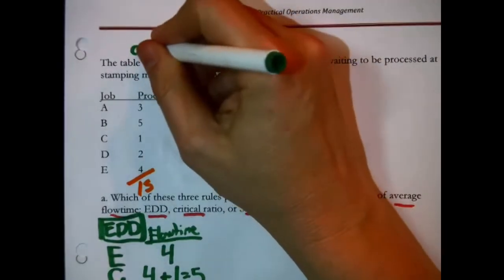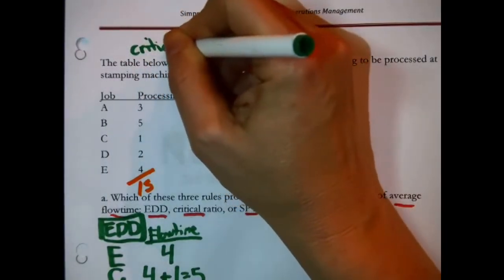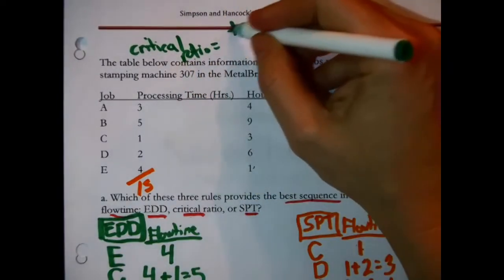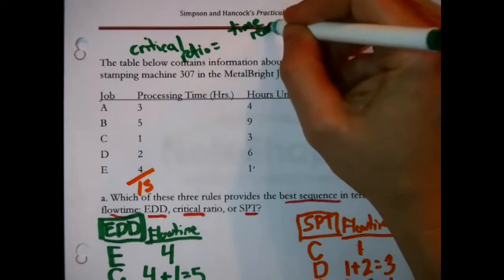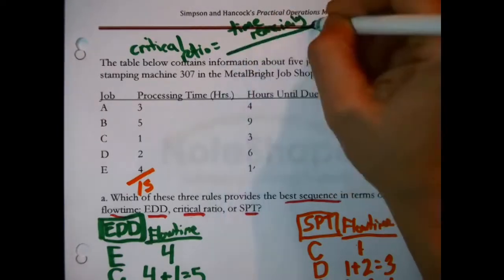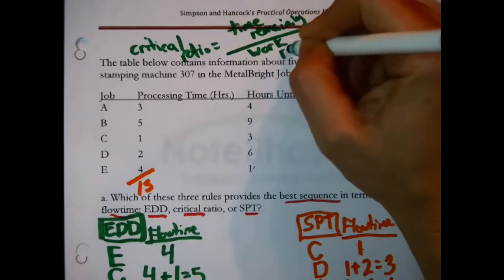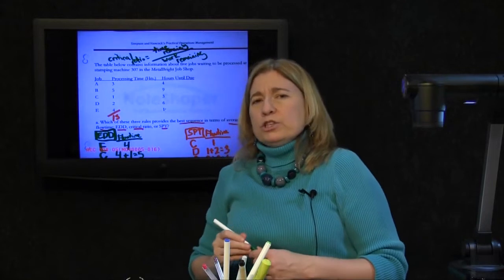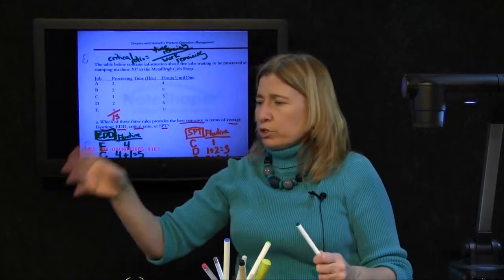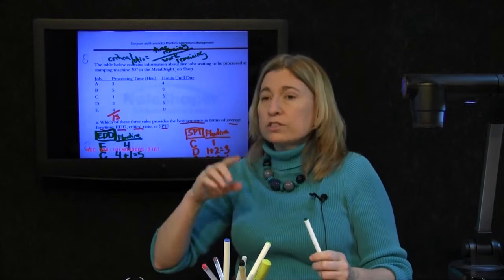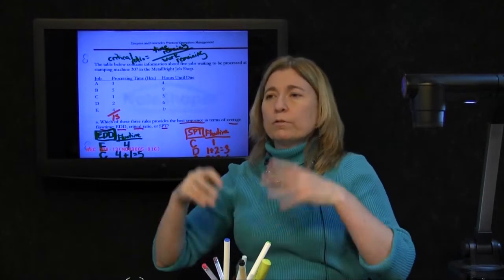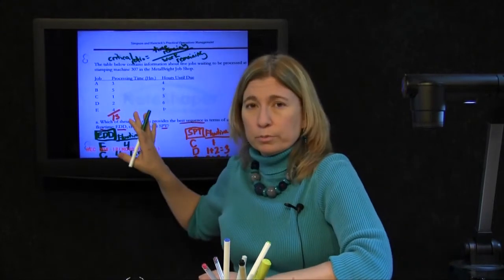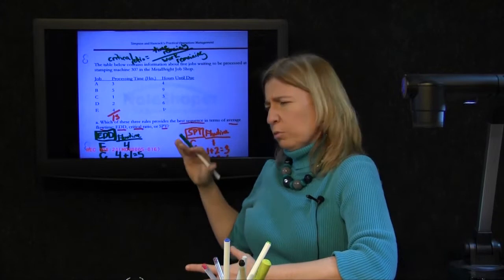First off, we have to remember that critical ratio is always time remaining divided by work remaining. Critical ratio is a score. It's a single number for a job, something that needs to be done. It is always calculated by some form of time remaining to work remaining. Now, in this particular simple setting, we say time remaining, work remaining.